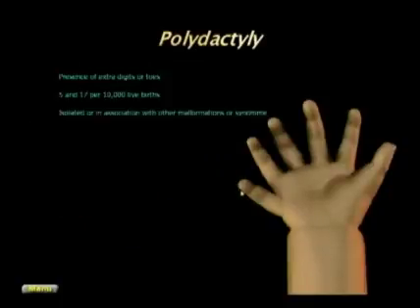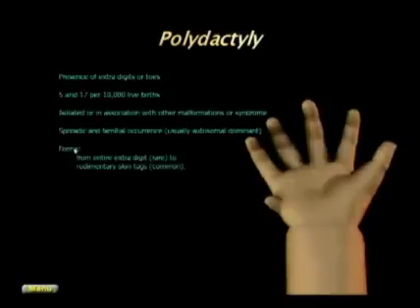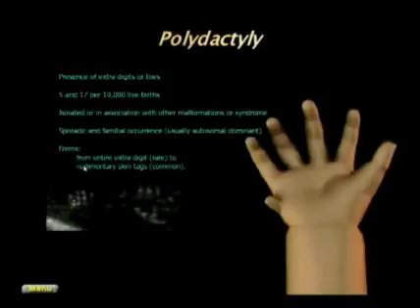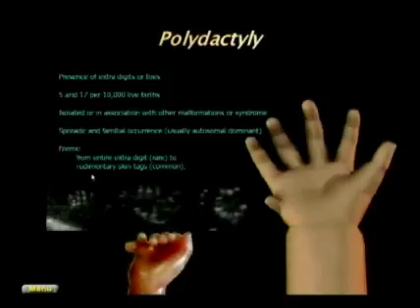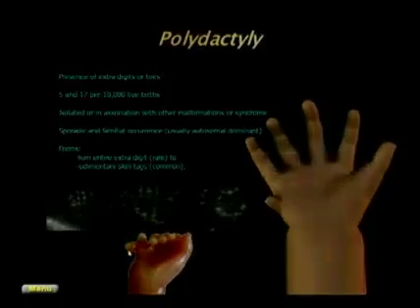They rarely look like the image that I have drawn here. You'll see that is very uncommon. Much more commonly, it will be just a little nub of finger. There are all sorts of recurrence risks, and you can have an autosomal dominant form. You can have multiple forms of transmission, and it may vary from an entire extra digit, which is very rare, to a rudimentary skin tag, which is much more common. And then that skin tag on ultrasound may not be quite clearly a finger. For instance, here, if you look at this thumb, at this wrist, it is not clear that this is an extra finger. You have to scan carefully at this level, and this is this same baby.